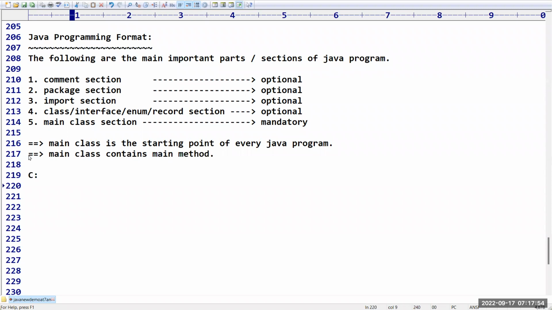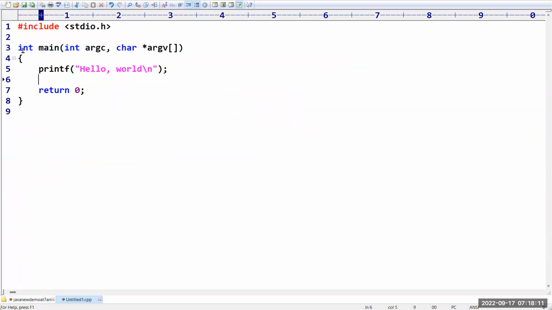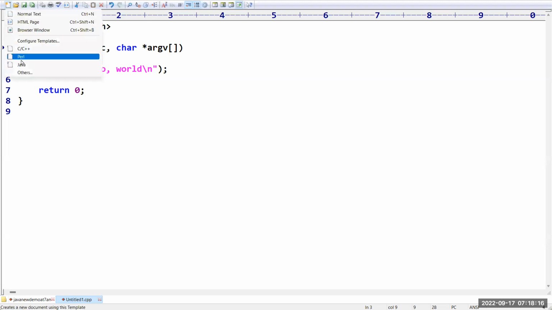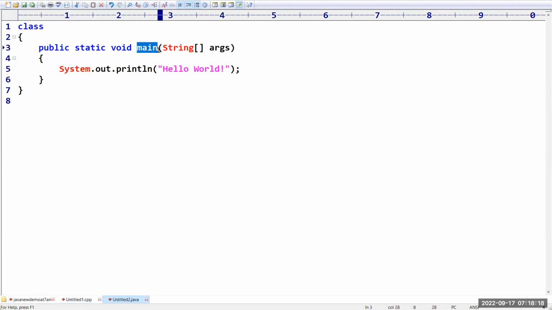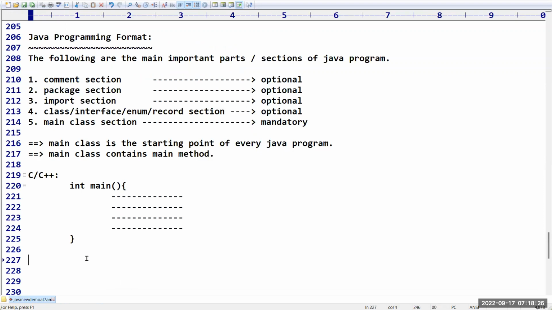Sir, if you take C language, something like int main we are going to write. Do you remember or not? This is the style we follow even in C or C++. In both languages the same style is there. If you want, you can see I am preparing a C++ program. Is the program execution starting from main or not? If you take a Java program also, the execution starts from main, irrespective of programming language. So every program starts from the main method only.